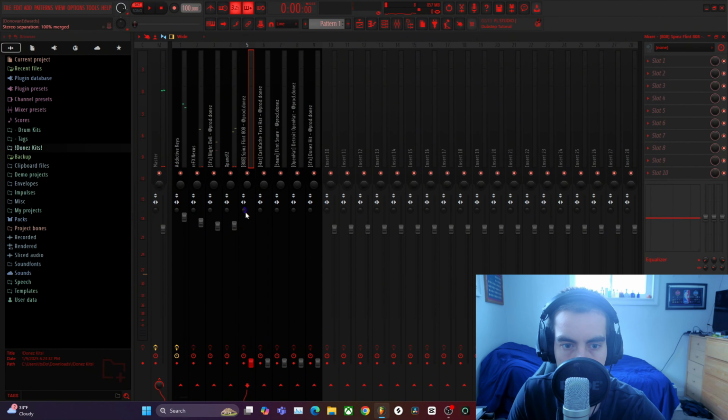My 808 all the way to the middle just by doing this right here with this knob. Not this knob, this will pan it. This will merge it right in the middle.